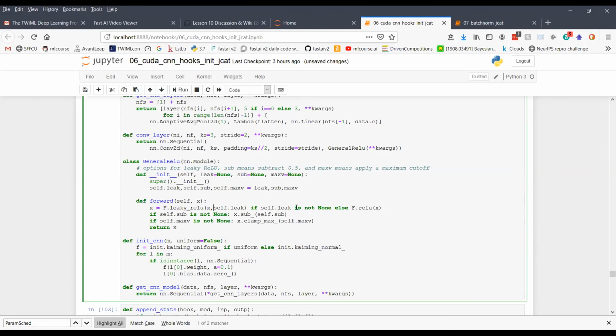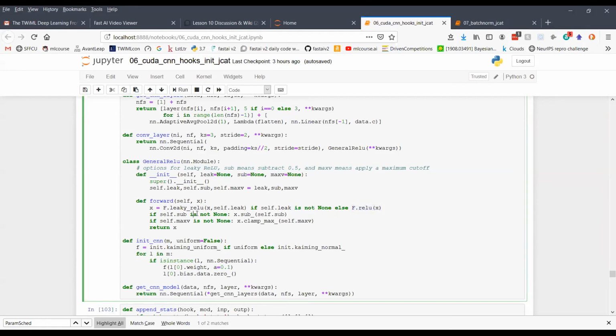And the leak can be specified. If it's none, then you don't need the leaky ReLU. Otherwise, if self.leak is not none, else F. Okay, this is that weird structure. So the output is going to be this if you specify a leak. Otherwise, it's just going to be a normal ReLU. That's what this construct is.